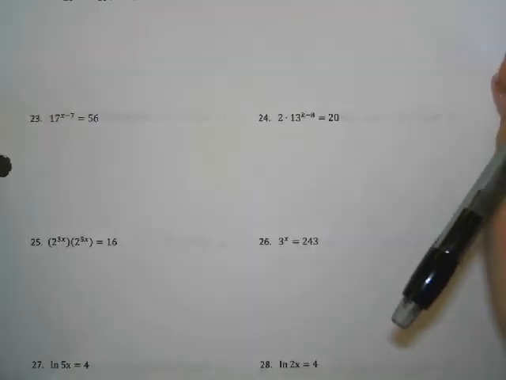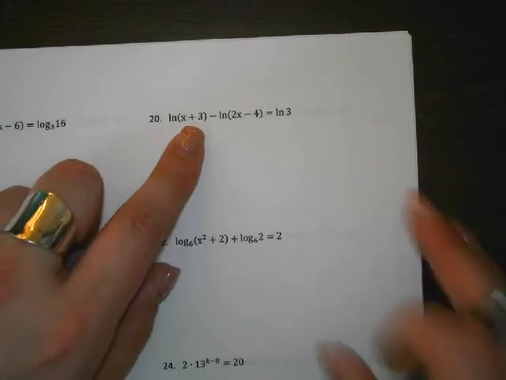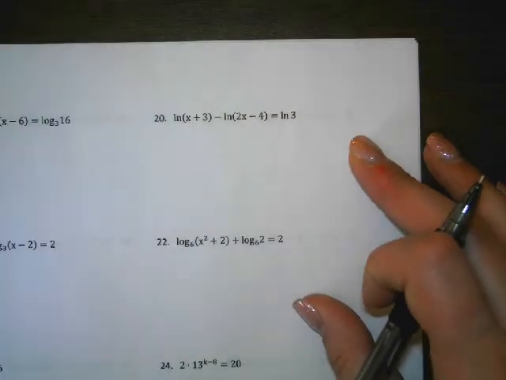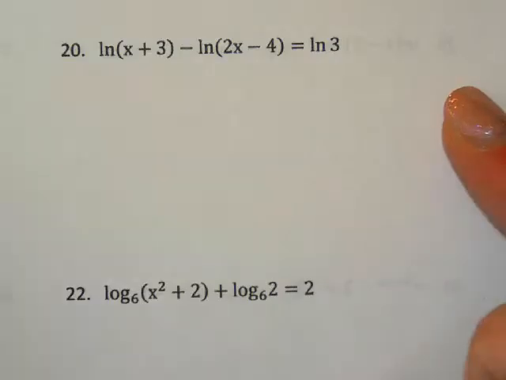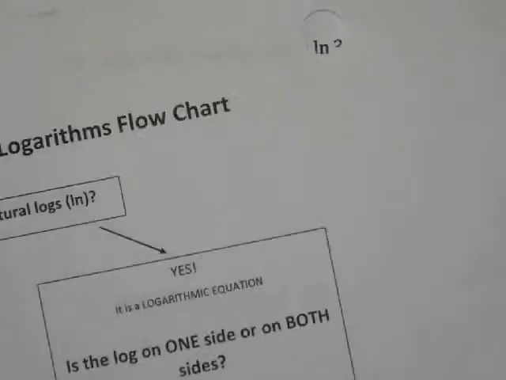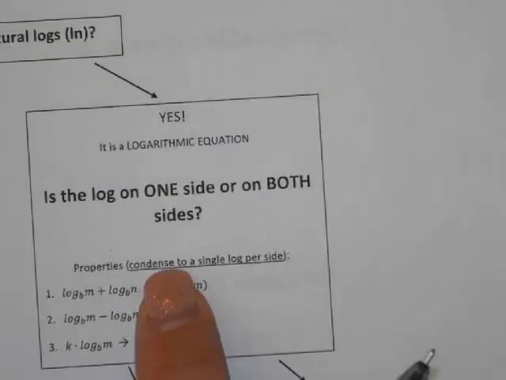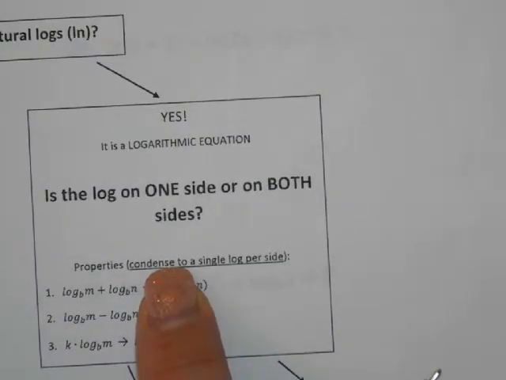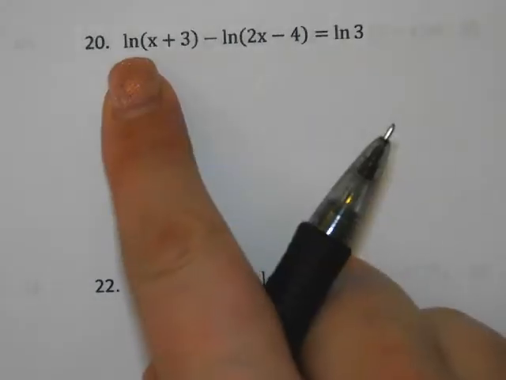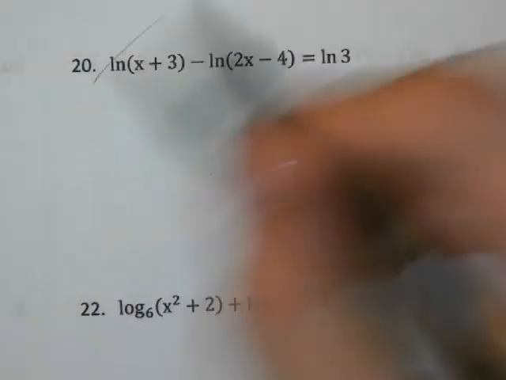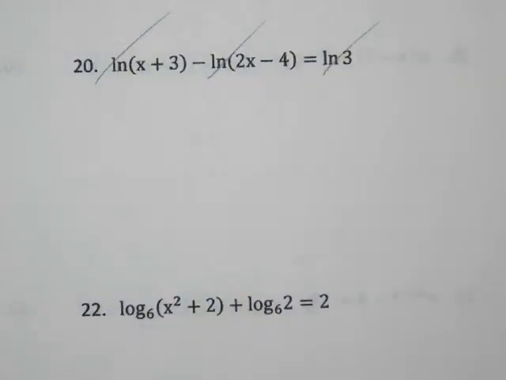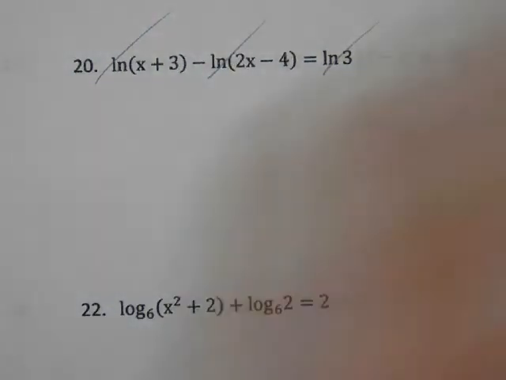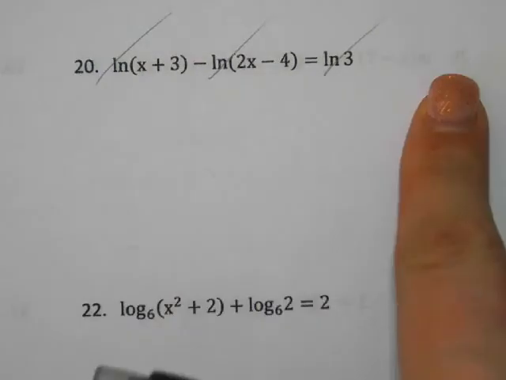Okay. All right. Any questions on the next page you already are feeling like maybe would be good to go over? Yeah. All right, this is definitely a log equation, right? So when we look at the steps for a log equation, first thing we got to make sure that we condense it because we're only allowed to have one log on each side. So my most common mistake is students see all those ln's and they go cancel, cancel, cancel. You cannot do that. And the reason that you can't do that is because you canceled two things on the left side, but you only canceled one thing on the right side.